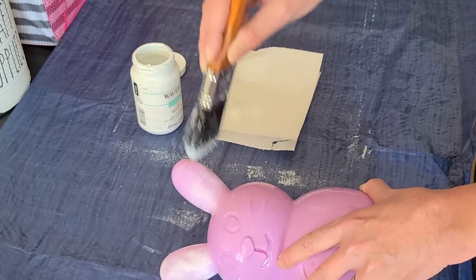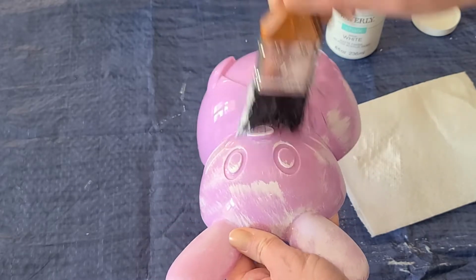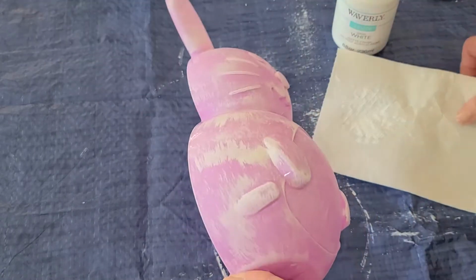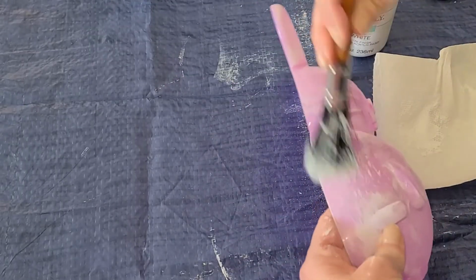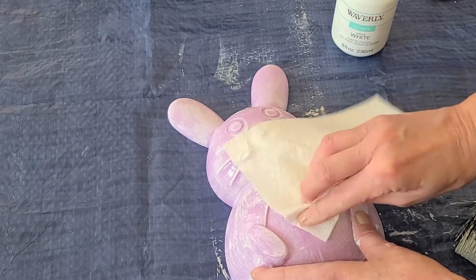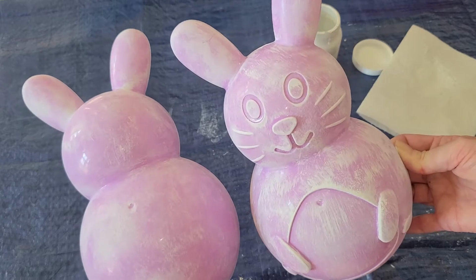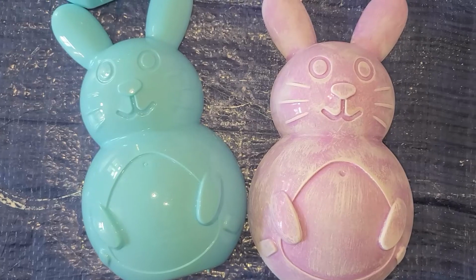So I did this to the front and the back of all of the bunnies because these bunnies are actually going to make 2 signs. And here I'm just showing you the difference it makes from the shiny, cheap, plastic looking bunnies to more of a farmhouse chic look with the white paint on it.